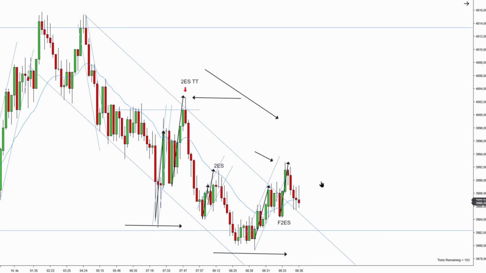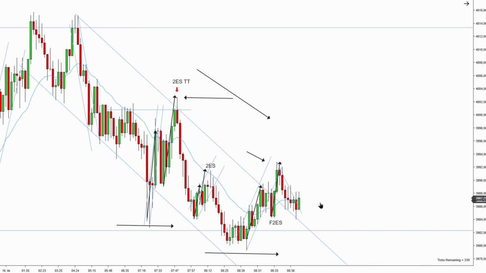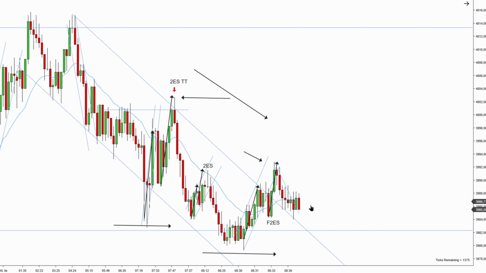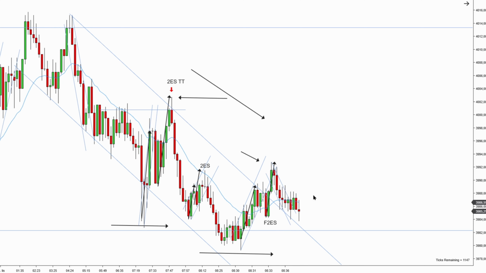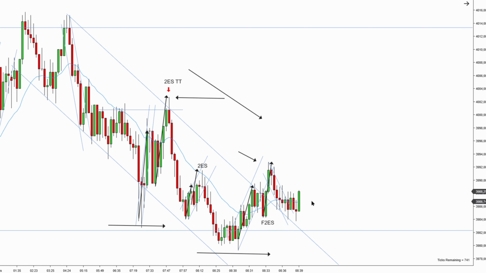I'm expecting a failed second entry long, but by the time I get the failed second entry long, notice new high, first entry long, second entry long, 3 dojis, EMA, numerous bars getting stacked, lack of momentum. I don't really want to sell. Lower high doesn't have a trigger, and if you find yourself in this situation, you can see horrible congestion. You basically need to exit out of this trade because this is just stacked next to each other. You can see horrible stack, horrible congestion.